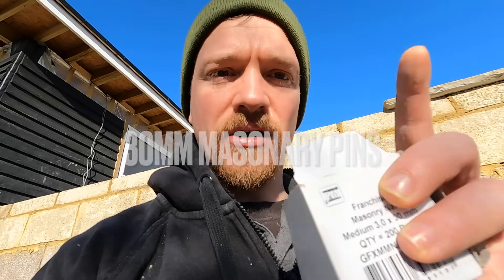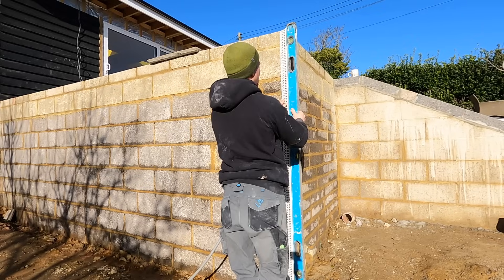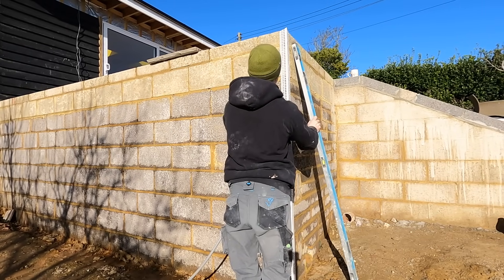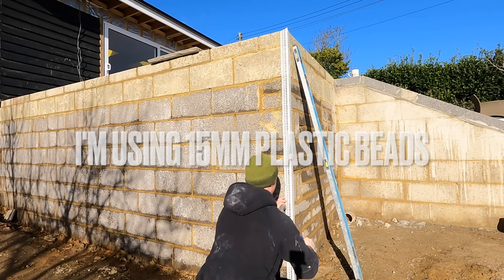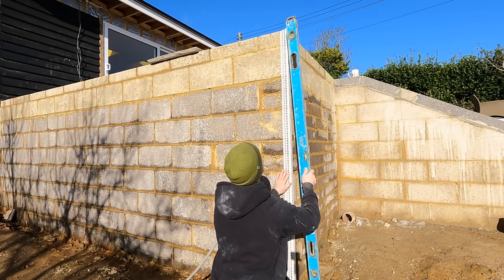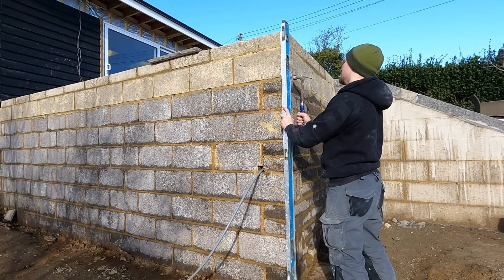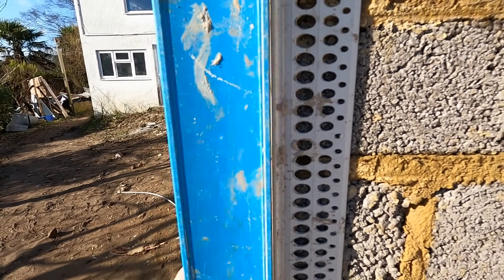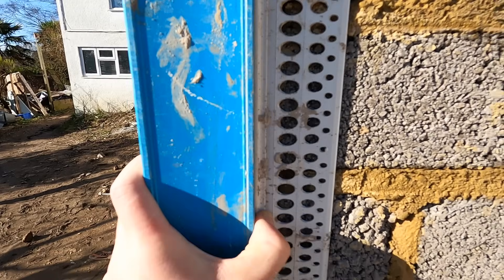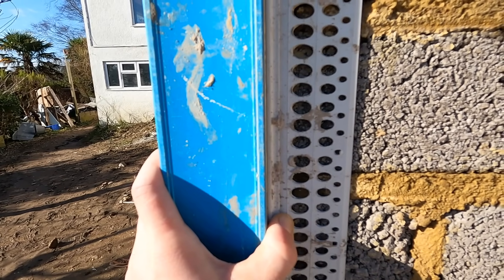After that it's fairly simple, just make sure you stick to your level, there's no bows or dips, just make sure your bead runs right across that level. Using a 1.8 metre straight edge with a level, you offer the bead up and check it for plumb first. Just suss out where the bead's sitting. Lay the bead up to the wall and using the masonry pins, I typically go into the mortar. You want to lay it plumb to the left and to the right side of the bead. If there's a slight gap, pull the bead in and get a fixing to the right side. You can see a bit of sunlight through the bead - pull it in and that's where you fix it. You want it to be completely straight.